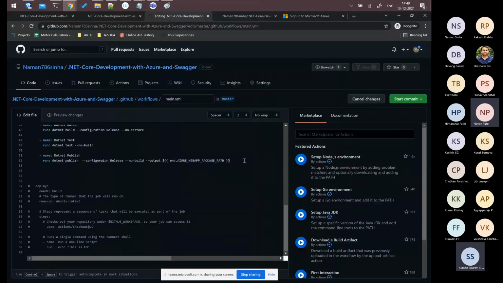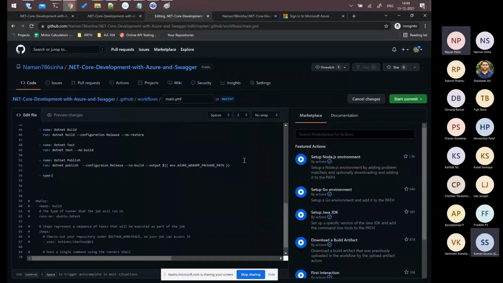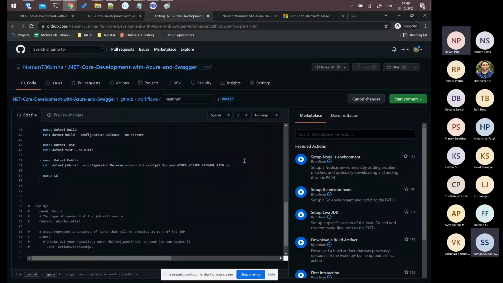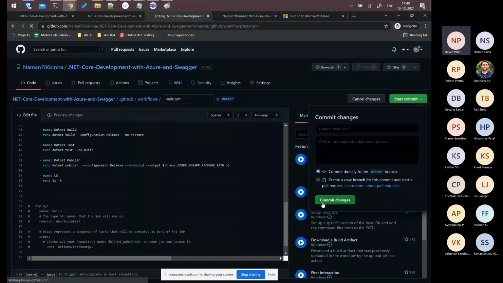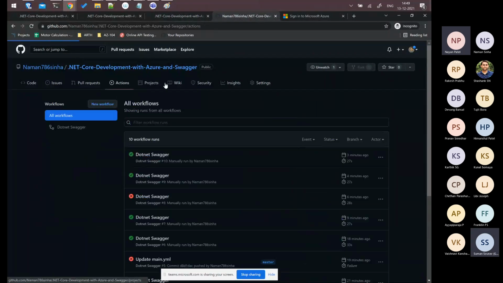Okay, let's add one more ls command, just to show you where the package is published. I'll just run ls -R here. And let's again trigger the build.